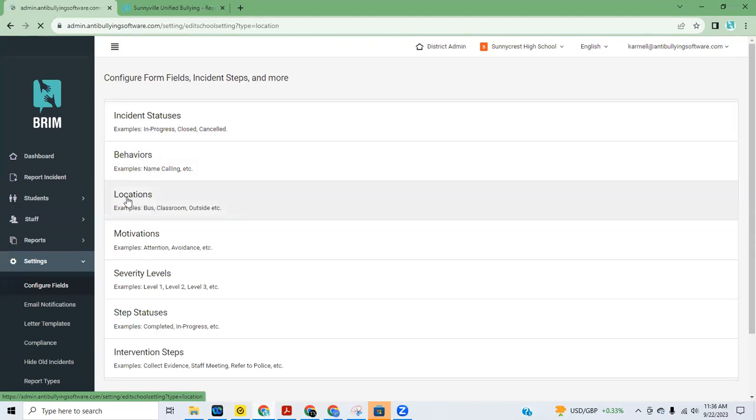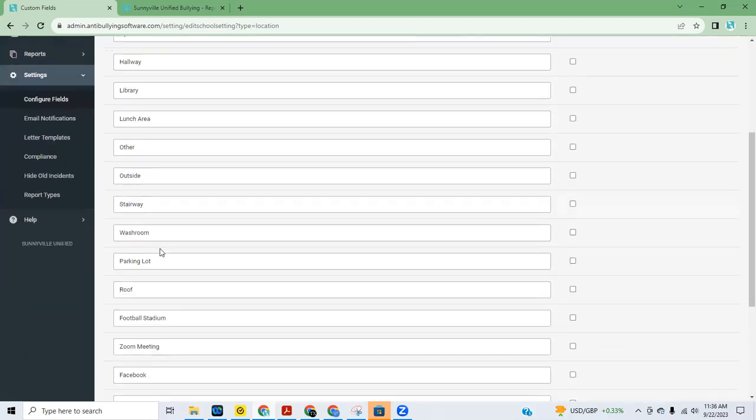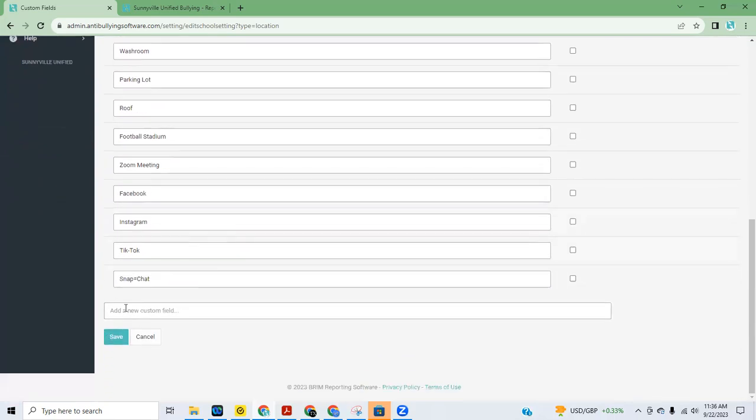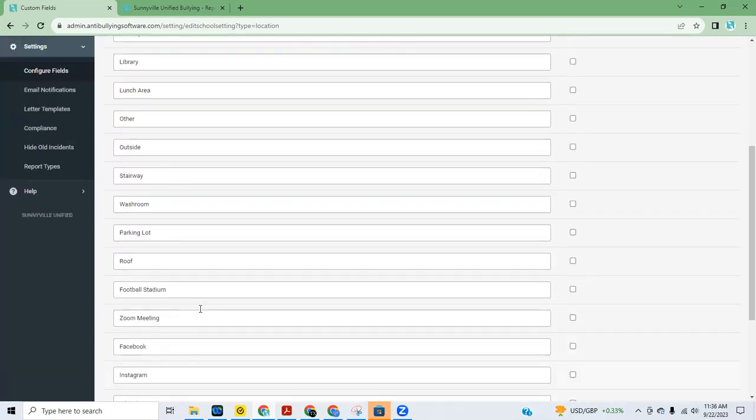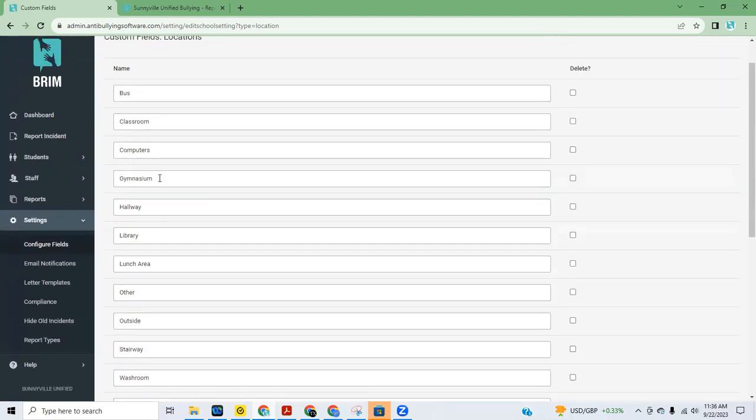I like pinpointing on locations because I have one particular school district, one of their elementary schools has 32 buses that drop off and pick up children from that elementary school. And they've decided to put every single bus in on these locations. So when I go into their screen, they've got bus number 12, bus 15, bus 24, bus 37, etc. So we've never run out of room as far as adding in areas, and you would just continue to add those in. But maybe you don't have a gymnasium. You can take that one out, etc.